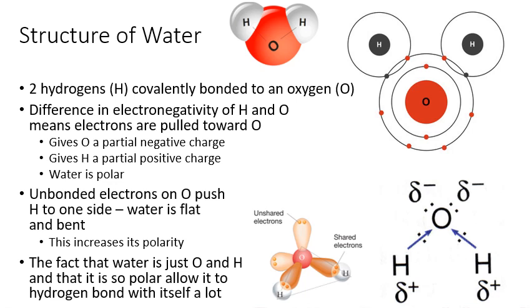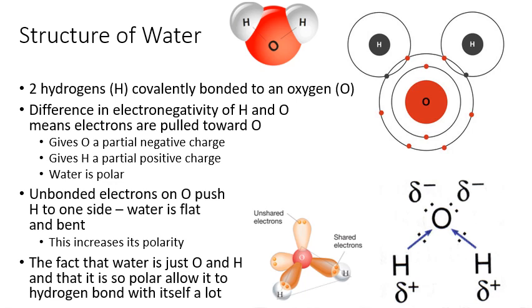Then finally, because you have those polar covalent bonds in water, and you have your partially positive hydrogens and your partially negative oxygen, that means that basically every atom in the water is able to participate in a hydrogen bond. The oxygen can do it because it's partially negative, and the hydrogens can do it because they're partially positive. So if you had another water molecule nearby, which you usually do, since you don't usually find a single water molecule literally by itself, those water molecules will be able to hydrogen bond with each other. So you could have the partially positive hydrogen on one of them hydrogen bonding with the partially negative oxygen on the other water molecule.